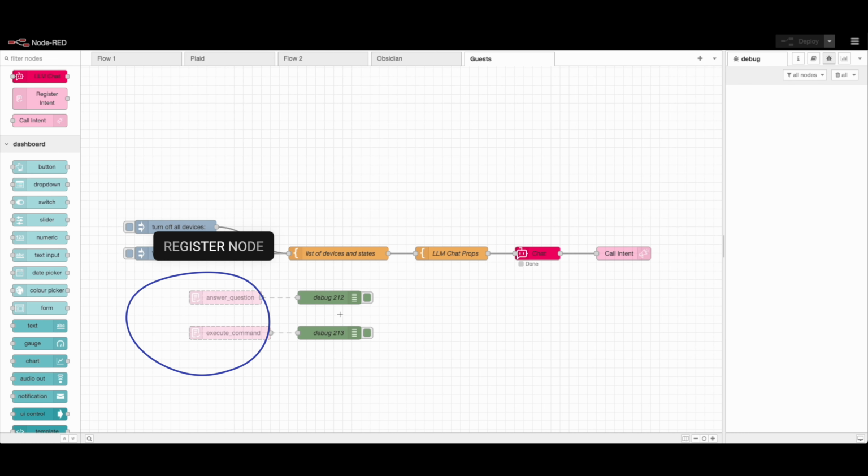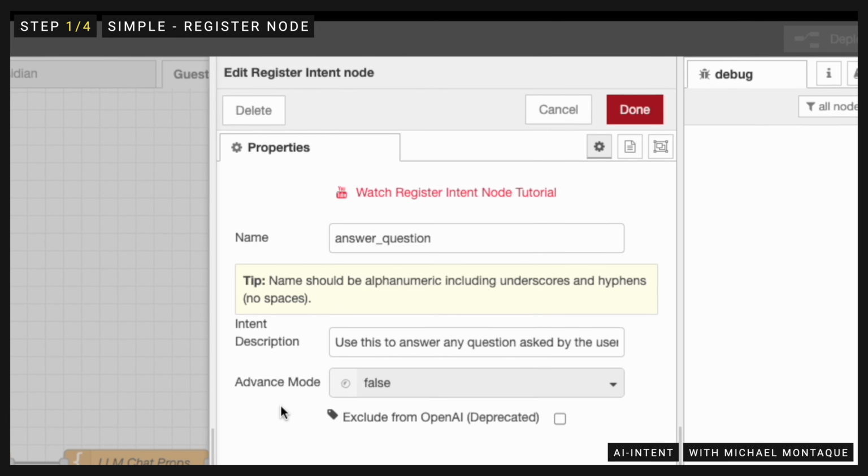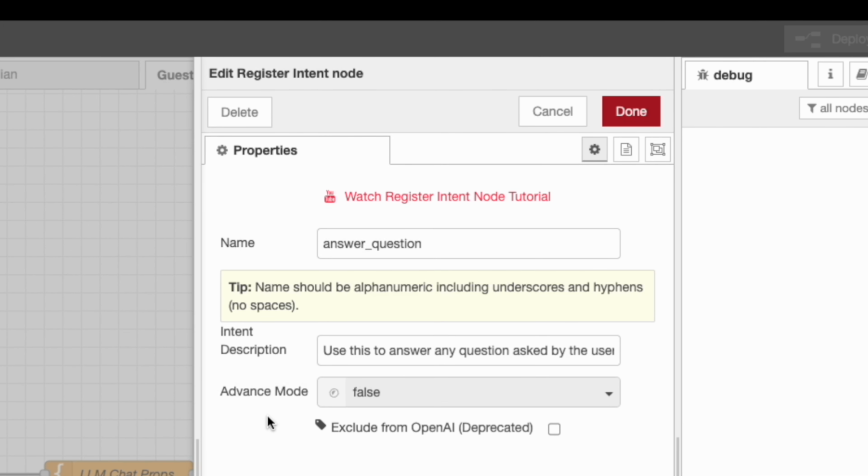Now let's see how the register node can help make this automation a little bit more advanced. The register node has a simple and advanced mode. We will use the simple mode to define a function that will answer the questions. First, we're going to give it a name, and the name represents a function, and it follows simple rules for function naming. So it can't have spaces, and it must be of a certain length. Basically the rule of thumb that I use is that I try to keep the name short but descriptive using snake or camel casing. So in this case, we have here answer question.